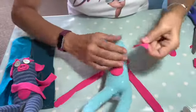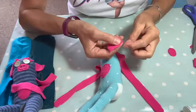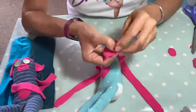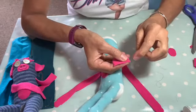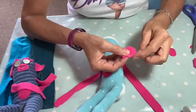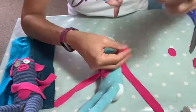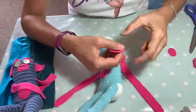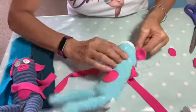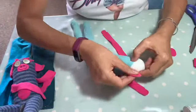For my monkey's ears, I'm going to take this sort of D-shaped piece of fabric and I'm going to put my thread in it. I've got a knot in already. Just going to go over, make sure it's secure. And I'm going to do like a gathering stitch. That's in, out, in, out, in, out, all the way to the end. When I get to the end, just going to gather it up. And then I can sew it onto the side of my monkey's head like that. Just using the same stitch.